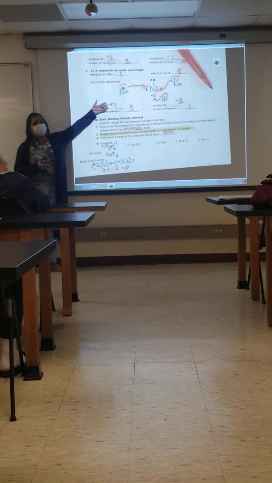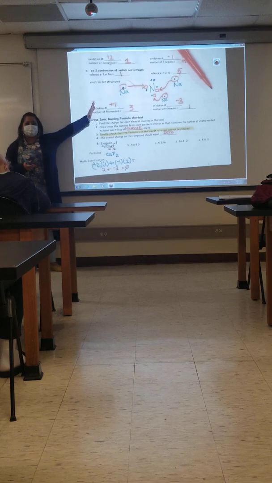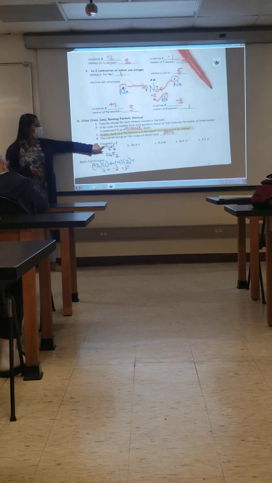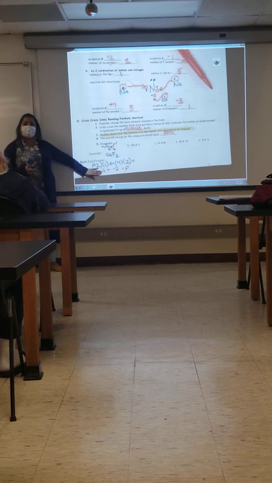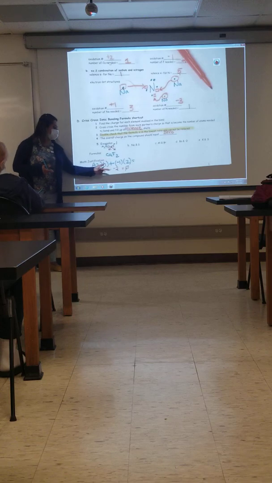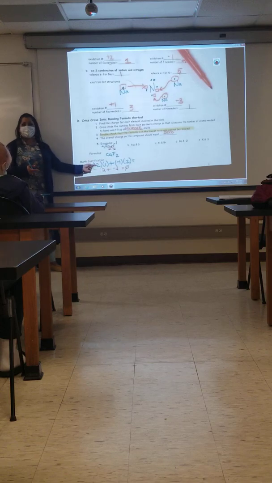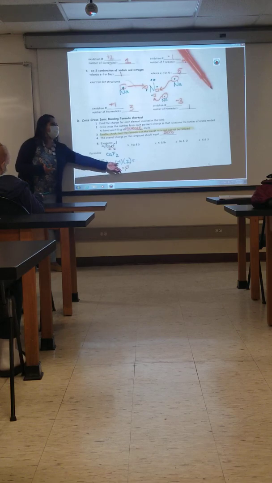you can either do a drawing using the Lewis dot structure, or you can come over here and do the crisscross. After you do the crisscross, you come over here and do your math justification. They should equal out to 0. And you see how they equal out to 0. Here, I do keep my charges so that they can cancel each other out.